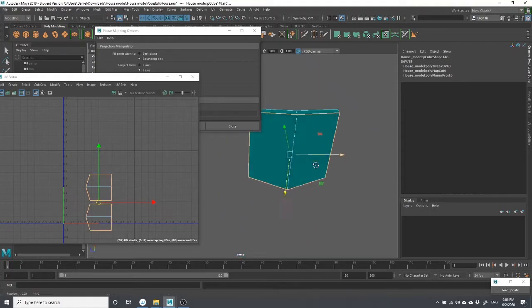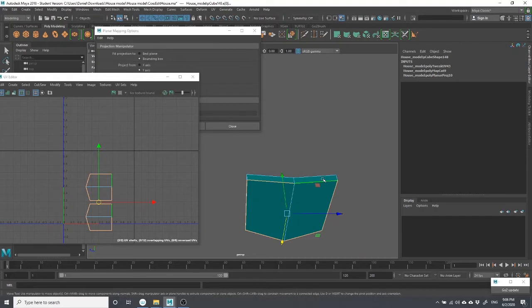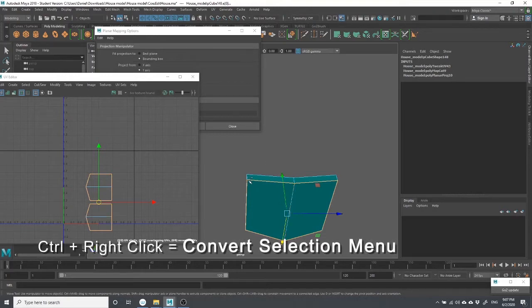Here's a cool trick. There's a very, very handy little menu that can be used to convert selections. The way I'm going to access that is I just selected the edges. The problem with this, like I was saying earlier in this video, is this edge is torn across two different shells. So the way around that is I'm going to convert this selection to UVs by pressing Control, and then right click, and then here you see I can convert the selection to anything I want.